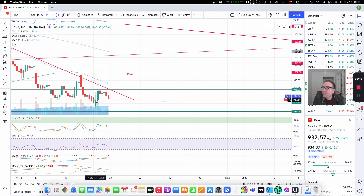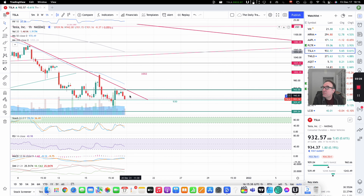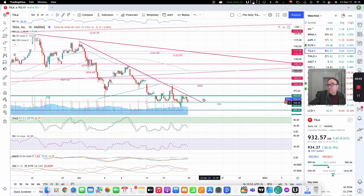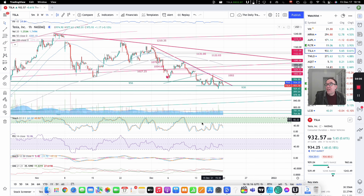After having a couple of days above $956 this week, we tried to break this resistance right here, but did not succeed and came way back down. We have been under $956 since yesterday. Today we are a little bit higher than yesterday — the high of the day was just barely above $956, at $966. We tried to go higher, but then we were squished down. Look at the longer wick at the top here — this is indicating selling pressure.